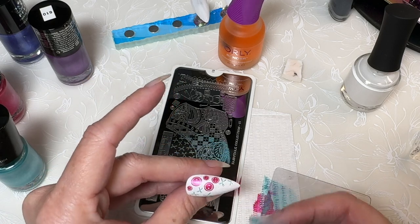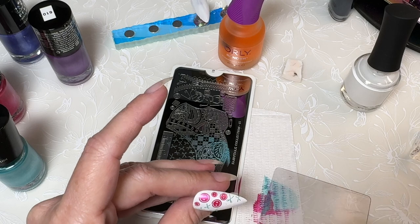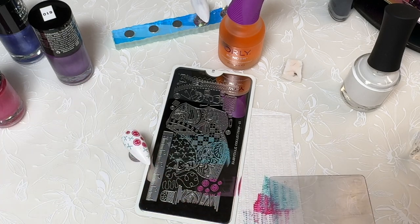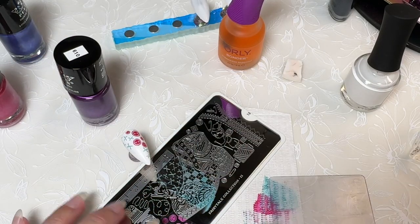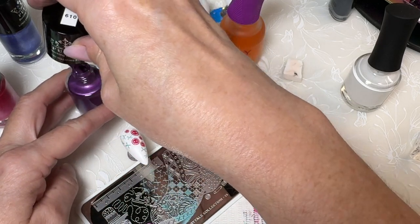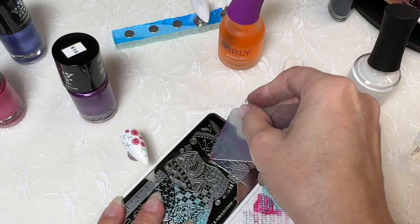I have a tiny bit of pink that transferred right there. Oh, I'm about to lift off the white. Nope, it's going to stay there. Okay, and then let's see. I want it to stay very patchworky, like just random.